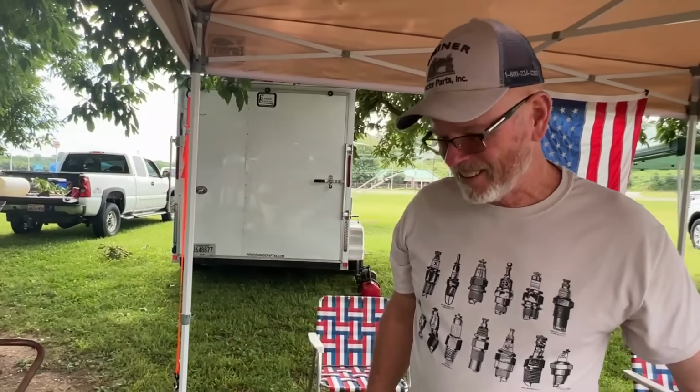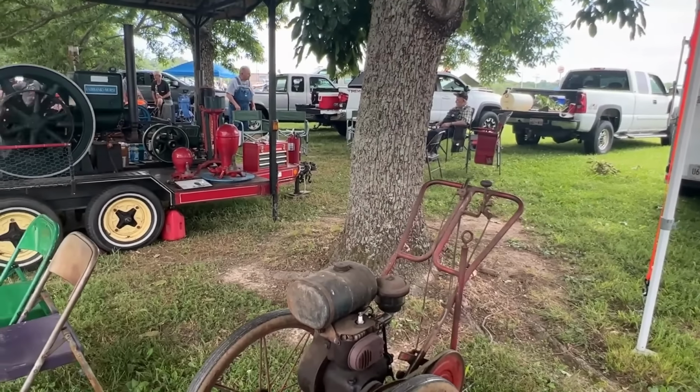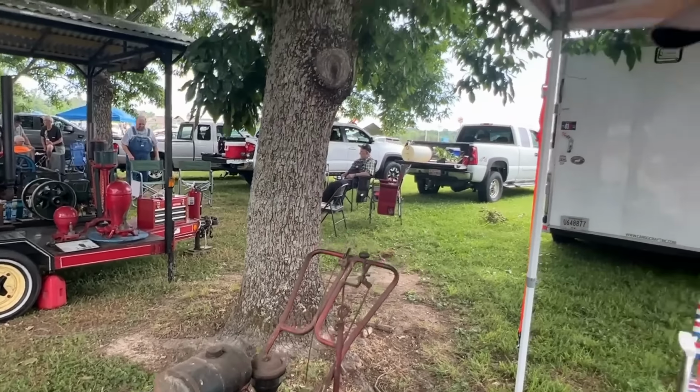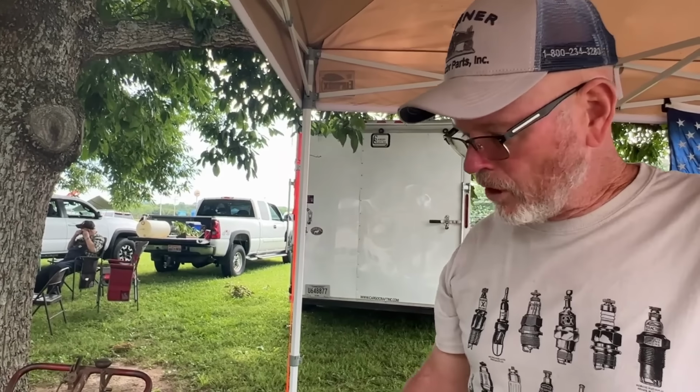So have you trimmed any hedges with it? No. So it looks like it probably still runs, huh? It does. Great. How long have you had this piece? About 35 years, I guess. 35 years, yeah. And tell me the year on it again, what year?